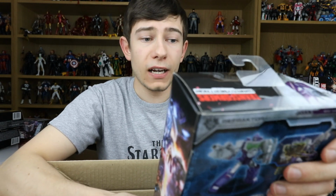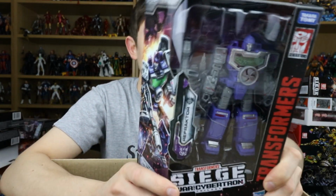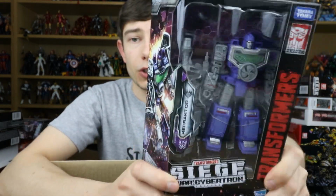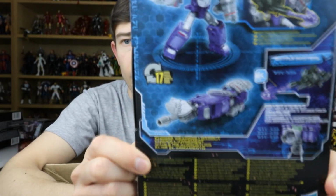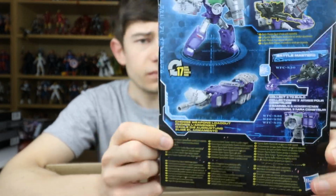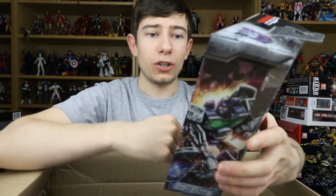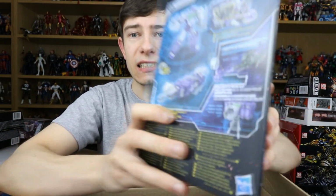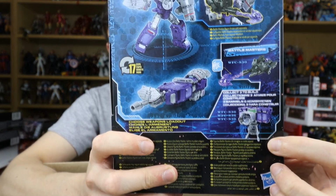Here we have Refractor. So obviously you do need 3 Refractors. It's basically G1 Reflector. If you just get one of these guys, you can transform it into this kind of gun, floaty, Cybertronian thing. It's not really anything. It's a pretty weird mode, to be honest. It kind of looks like some of the modes that Shockwave gets at times. But obviously the main form for this guy is the camera. So you need to buy 3 of these, and then you get to put them together and make the camera.